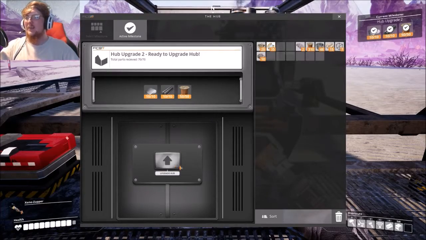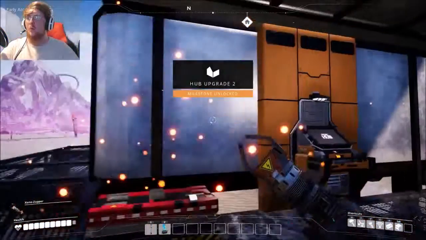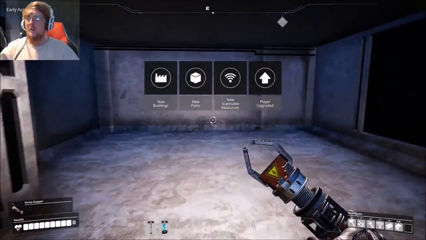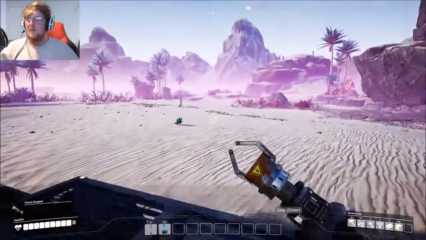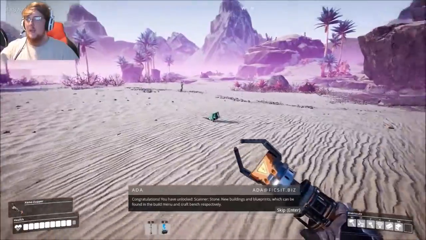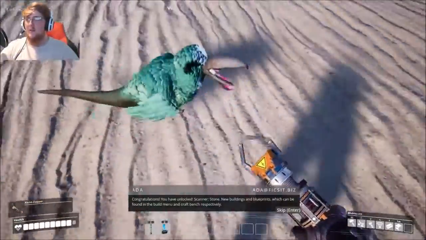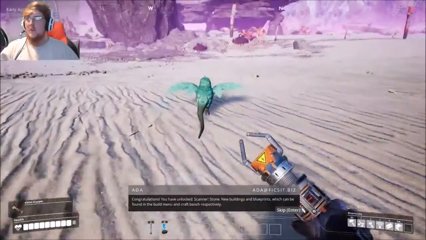Let's upgrade this hub to level 2. Whoa. Alright. Congratulations. You have unlocked scanner stone. New buildings and blueprints, which can be found in the build menu and craft bench, respectively.